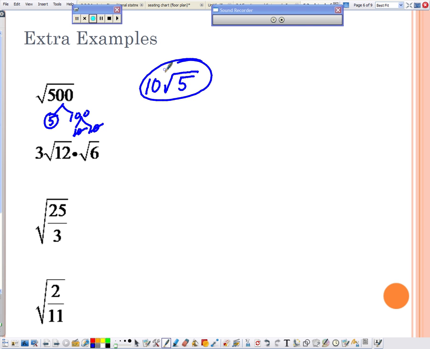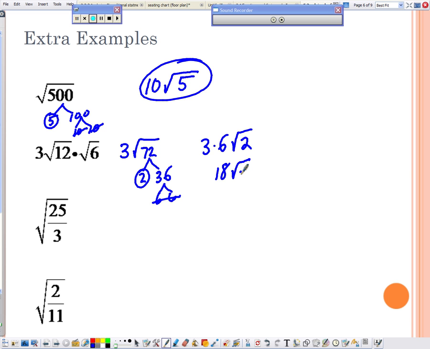Okay. The next one, whenever you're multiplying like this, you can multiply 3, and then 12 times 6 would give you 72. As long as you're multiplying everything that's under the radical times everything under the radical, and anything that's outside times the outside. Okay? And you quickly find out that this is 2 times 36, and 36 can be 6 times 6. So for every 2, we pull 1 out, and we're always going to multiply. 2 stays inside. 3 times 6 is 18, square root of 2. Okay? All right. This one, remember, we can't have any radicals in the bottom.